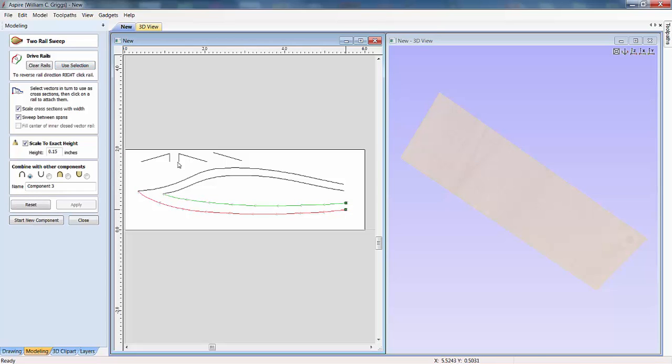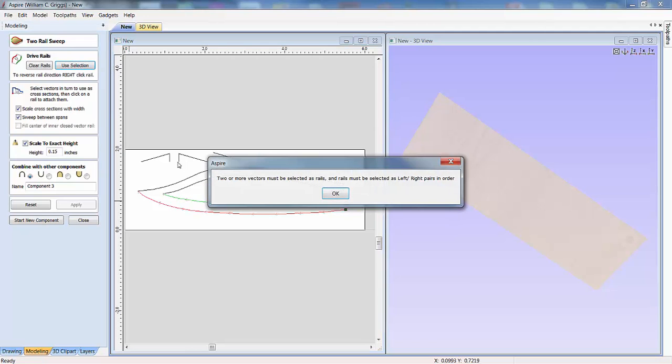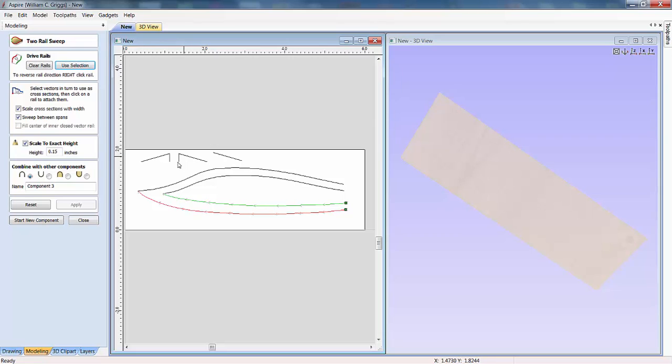Now you can change where the start point is and the end point is and the direction they go. And you can change that by right clicking on either of the lines and you can reverse a rail. Now, this will give us a twisted feature because the start point on this rail is up here and the start point on the other rail is back here. So I want to go and fix that so we don't have to worry about that. So both rails are going in the same direction. So I'm using the selected rails.